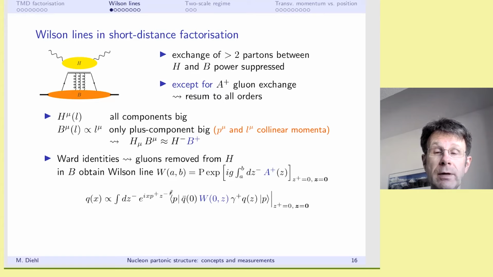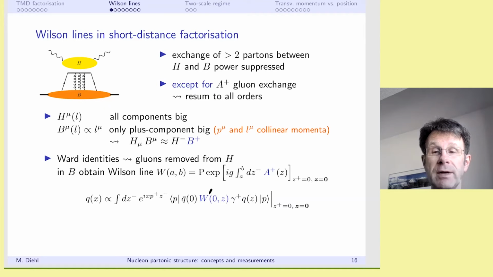And this is how in collinear factorization, if you just look very carefully at all the graphs that you should take into account, you get the Wilson line inside the definition of the parton density. So this is a very explicit way of seeing how the Wilson line arises. A more indirect way is to say, well, without the Wilson line, the product of this quark operator at one position and the anti-quark operator at another position is not gauge invariant. And that's not a physically meaningful quantity in a gauge theory. So in order to make this a gauge invariant quantity, you need a Wilson line in between.